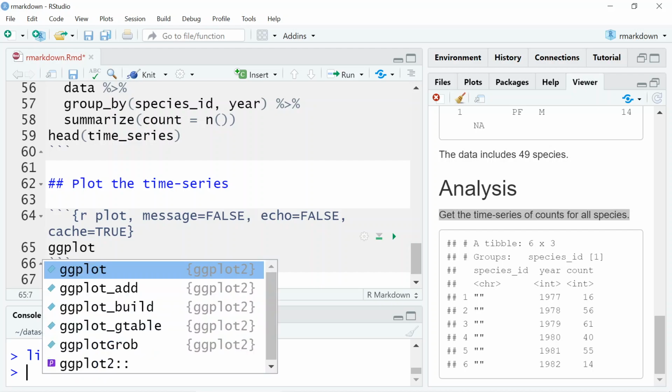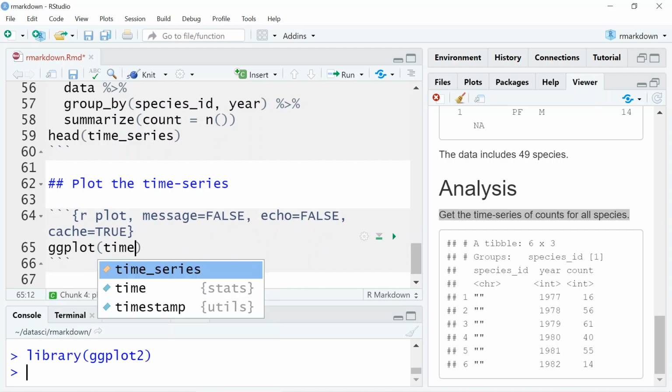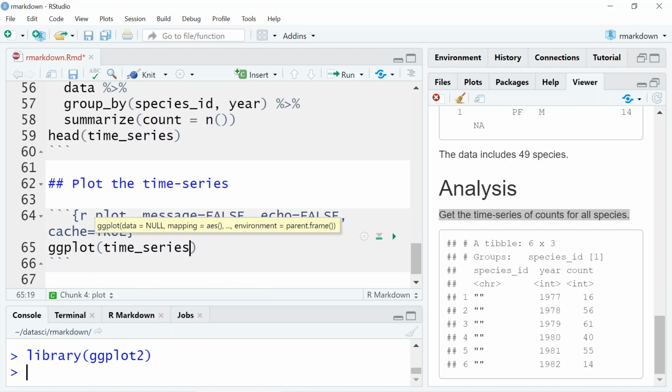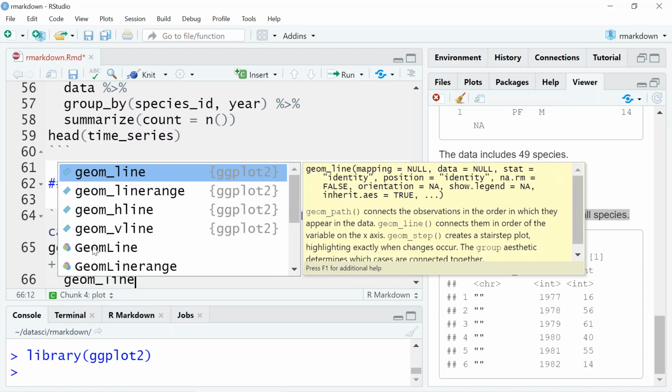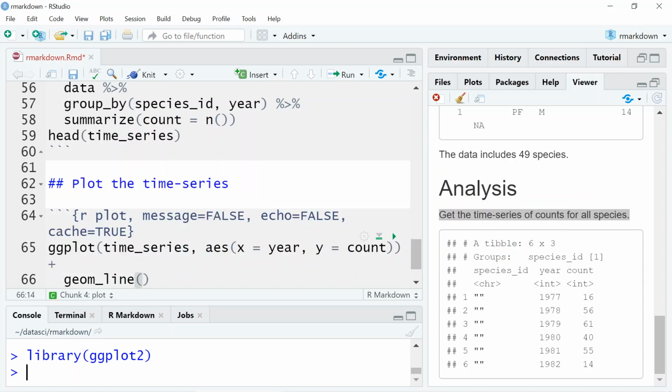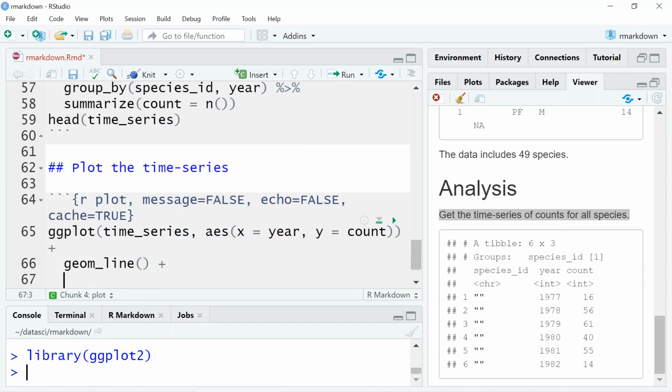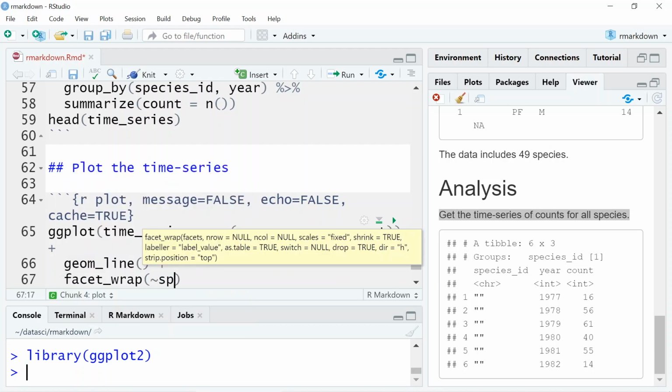So I'm going to call the ggplot function on our time series data, and I want to give it aesthetics. The x-axis I want year, and y-axis I want count, and I want a line plot, so I need to add a geometry called geom_line, and I want to do this for each species.